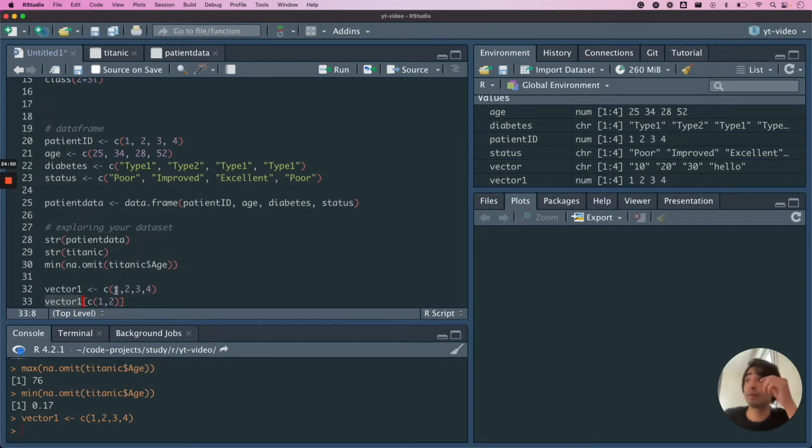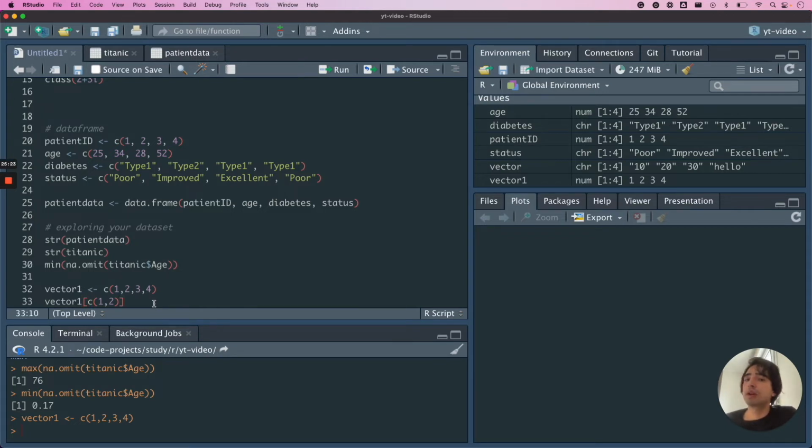Oh yeah, something important that I don't know if I forgot to mention before. It's pretty bizarre and strange, and I don't like it that much because I'm a software developer. But R does not count from 0. R counts from 1. So this one right here would be position number 1, 2, 3, 4. Whereas usually in any other programming language, this would be position 0, 1, 2, and 3. So keep that in mind if you're working with R.